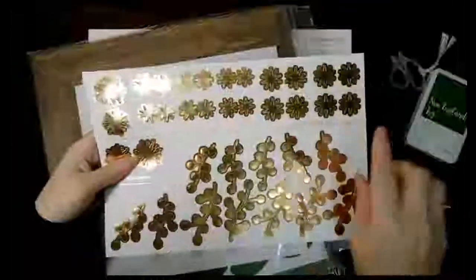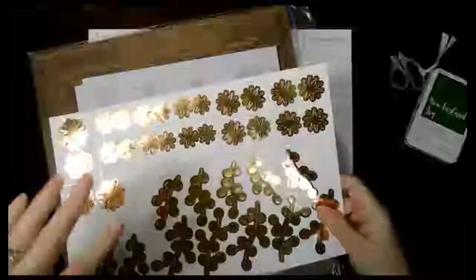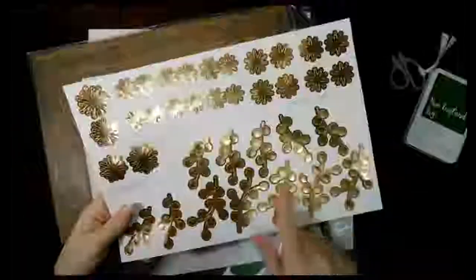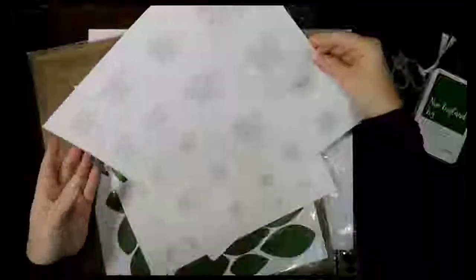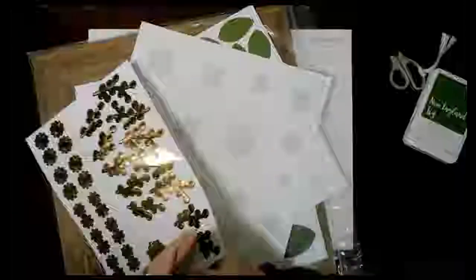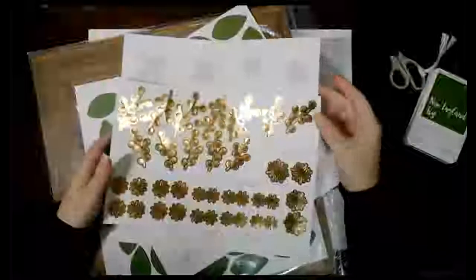So okay, these are the flower centers, large flower centers, medium flower centers, so it tells you exactly what is what, which is awesome. And then you've got your little sprigs. I don't know what they're called, sprigs, but I'm calling them sprigs. We have large flowers, medium flowers, so you can pull them out as you go, which is perfect, because if you pull out a large flower, you can pull out a large center to go with it. And it has them divided so that you know which ones go with what, so that's easy.